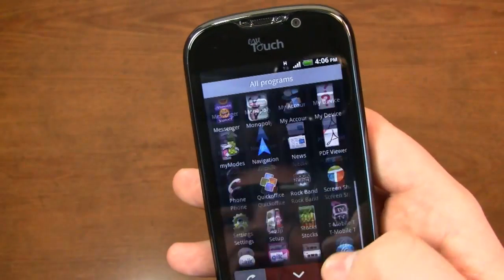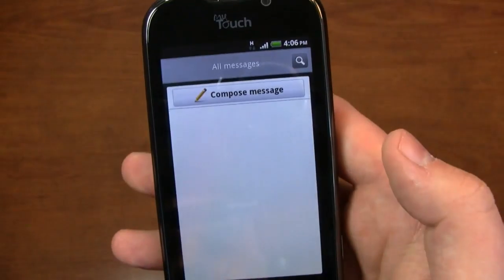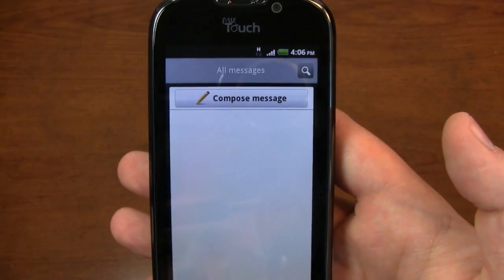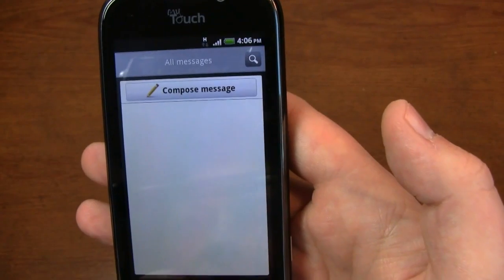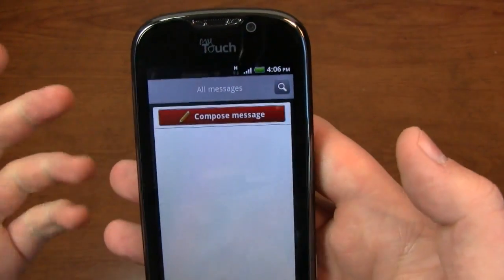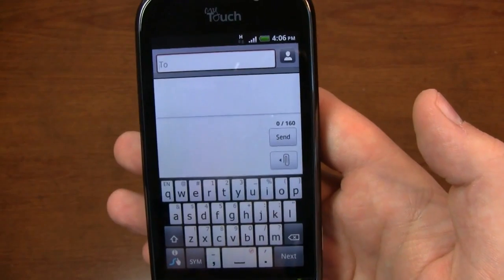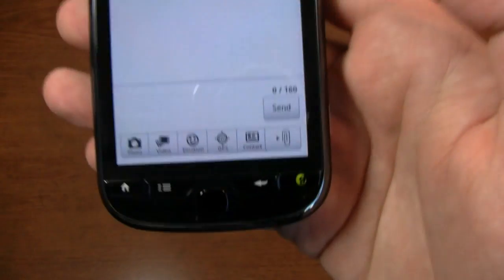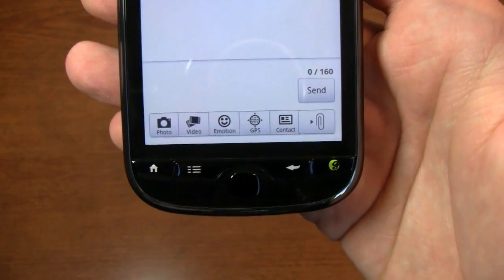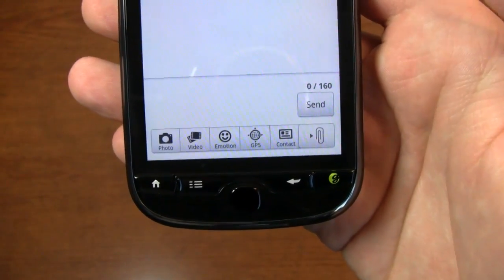Now let's jump into messaging because I want to show you a couple of things on that front. You'll notice some slight changes in terms of the interface here, and that the borders are a little bit different in the messaging app. But otherwise, it's very similar to Android 2.2 with the large text box, the send button, and the attachment button, though it does give you the option in written text below. It tells you what the actual icons are, so photo, video, emoticon, GPS, contact.